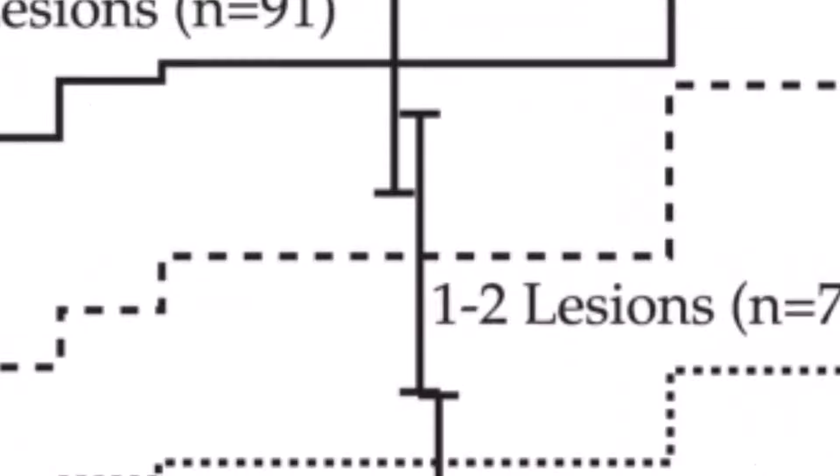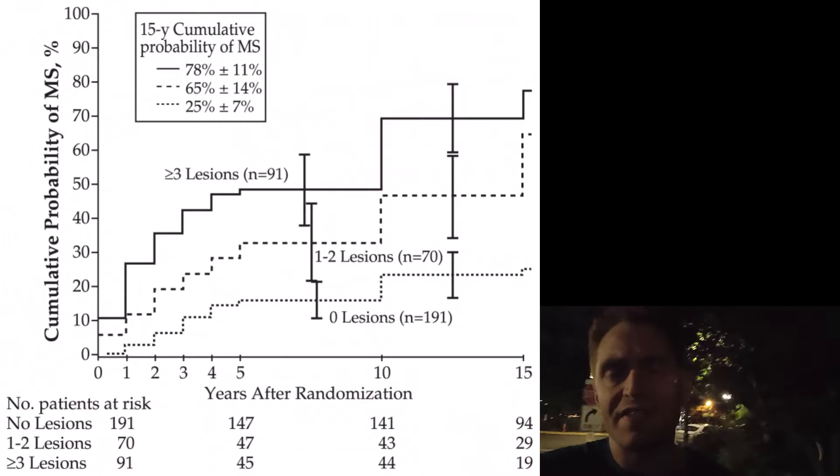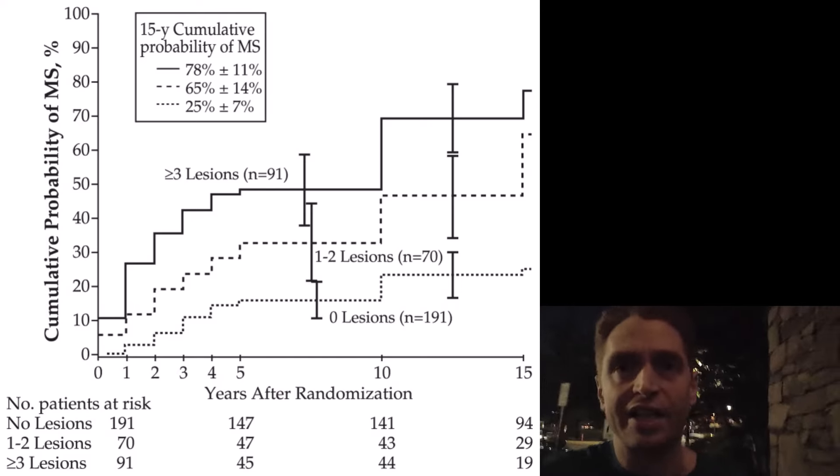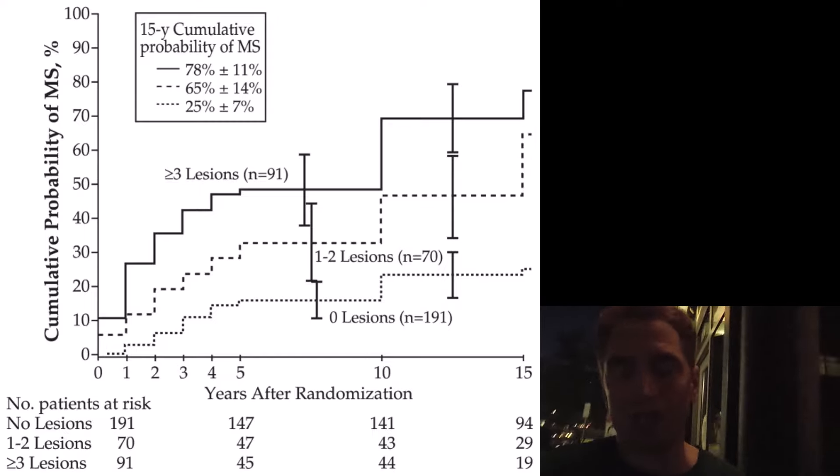Even based on the older data, if you had a negative MRI your risk of MS was only about 15% in long-term follow-up — so you probably weren't going to develop multiple sclerosis. And in modern times, we have other testing to find other diseases like lupus, Sjögren's syndrome-associated optic neuritis, neuromyelitis optica, or MOGAD — myelin oligodendrocyte glycoprotein-associated disease — so we can pick up other conditions and be more accurate in our diagnosis.